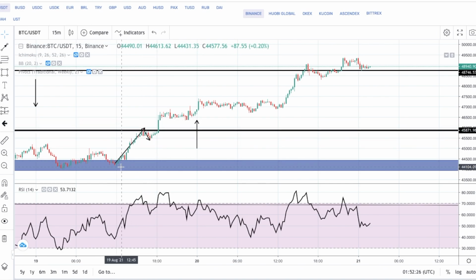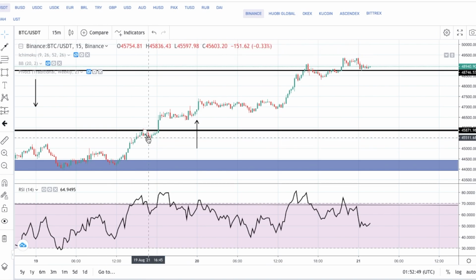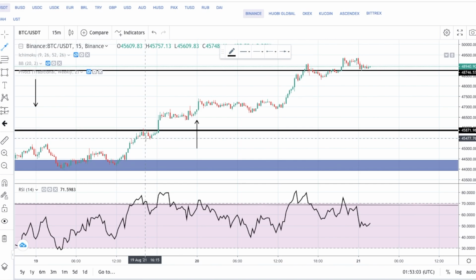If you miss this trade, that's totally fine, because this was the first initial move, guys. So technically a lot of people would not have gotten into this trade. Maybe they're scared and they're fearful of losing a lot of money, so that's totally fine. The first leg is giving you confirmation. Okay, you know what, are we going to see another leg? If we see another leg, then maybe my mind will give me confirmation that we will start to look for entries. Okay, so we had a push up.